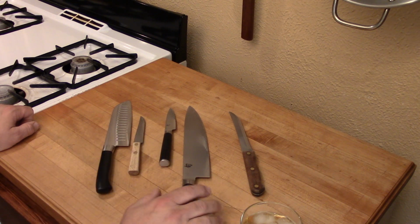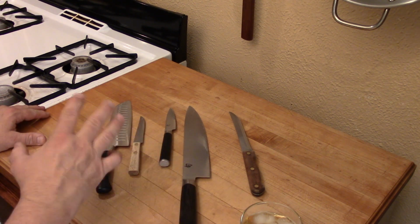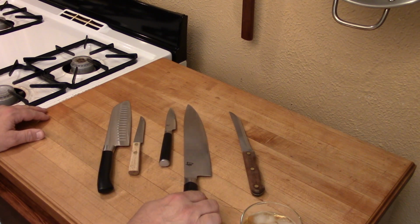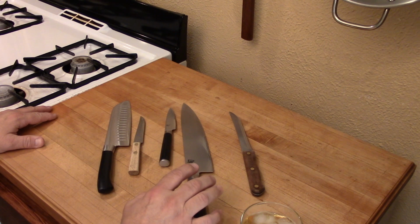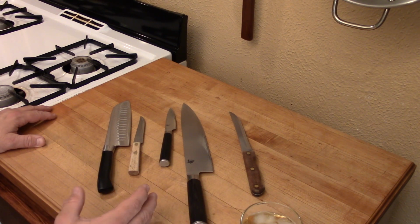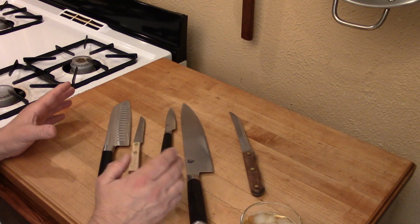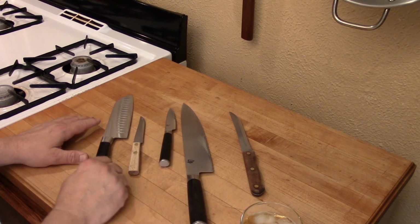And there's more than just this. But these are the heavy use knives right here. This, and this. They go through living hell in my kitchen. They go through a lot of use. And the thing of it is, I keep them sharp so it's easy to sharpen them. If you allow a knife to go totally dull, you've done a disservice to yourself.